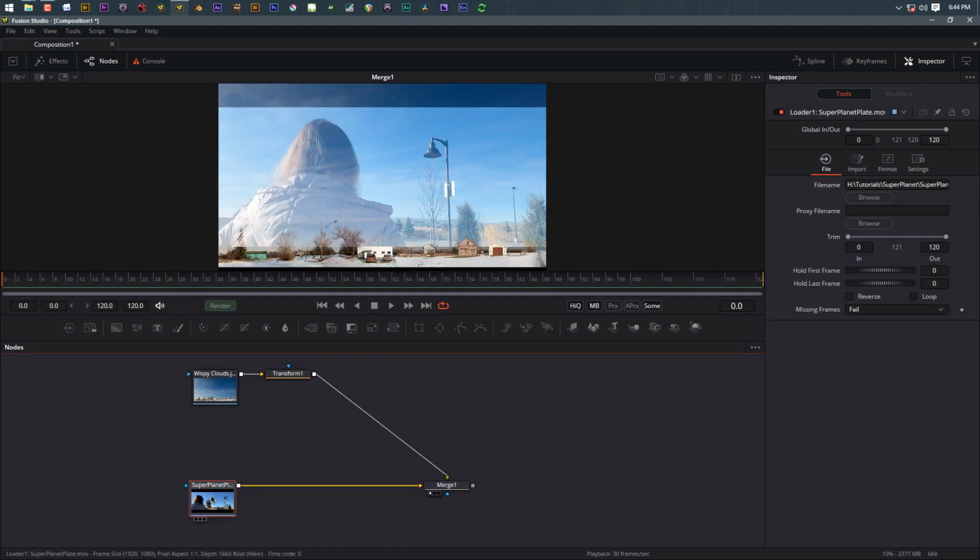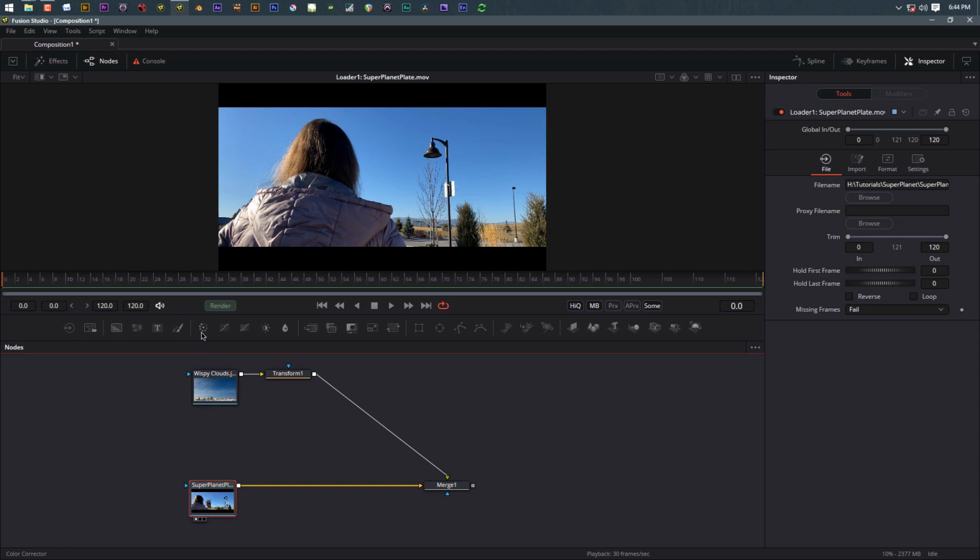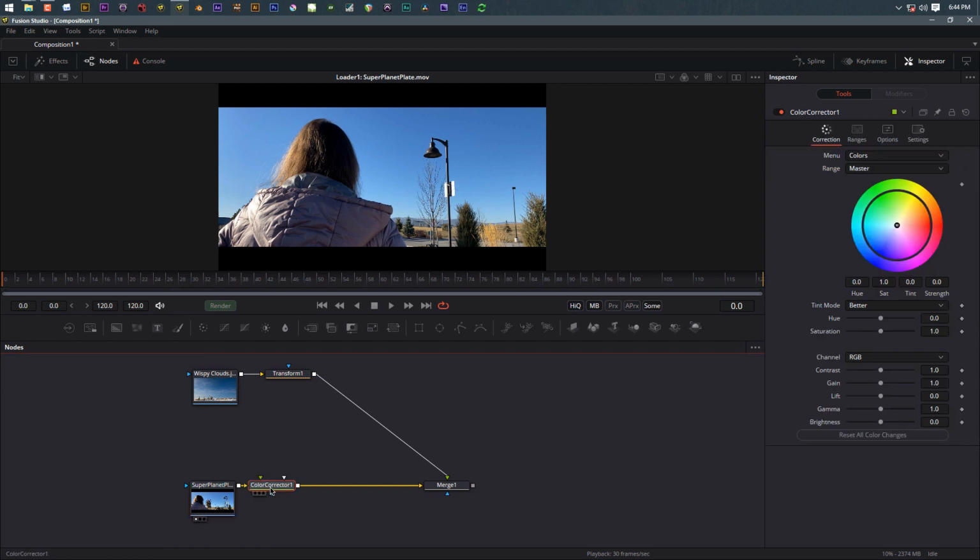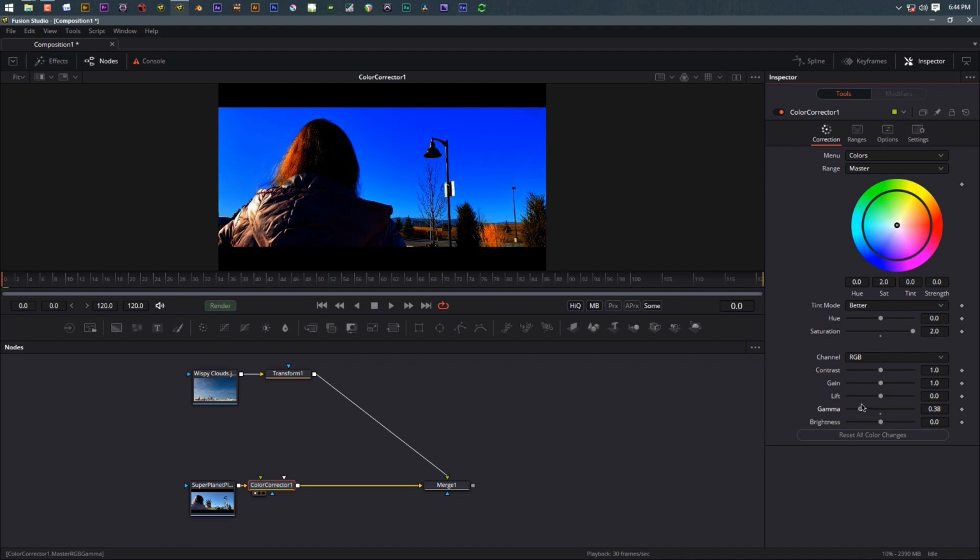Well, let's go back to the girl, and I'm going to add a color corrector after that. I'm going to view my color corrector, and I'm going to juice the saturation. I'm going to jack that all the way up. And I'm going to come down here and start tweaking down the gamma. Maybe 0.3, somewhere around here. That looks pretty good. I'm going to tweak the contrast just a little bit, maybe somewhere up here. And we can also pull the gain down just ever so slightly too, just to darken that up a little bit. Maybe something like that.